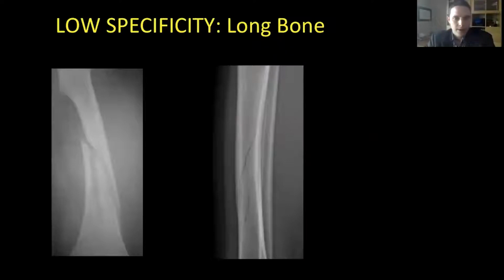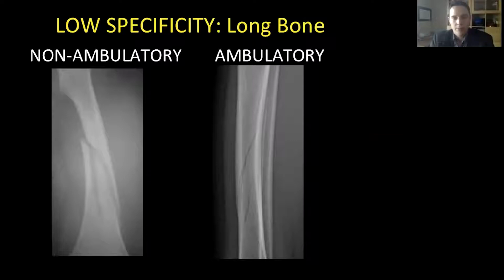You would think that a fracture of a femur ought to be abuse. It doesn't have to be. And here we also have a fracture on the right of a tibia. One thing that's useful here is to establish, is this patient walking or not? In a non-ambulatory patient, you're going to be worried about fractures more than ambulatory because the kids are falling, they're learning how to walk. So in these two images, they're two different bones, I admit, but perhaps more importantly is the history. The non-ambulatory patient, this was due to abuse.